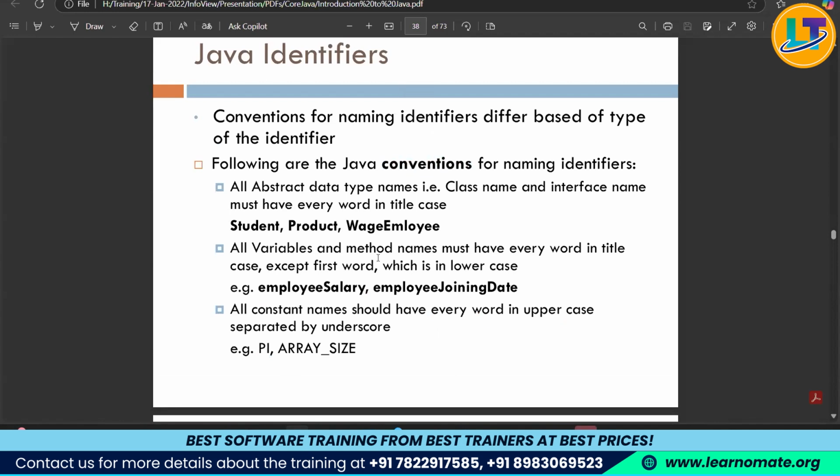Right now, I think we should see one small program in Java, as an introduction, because as I mentioned, hands-on is also important. Here I am using Eclipse IDE.